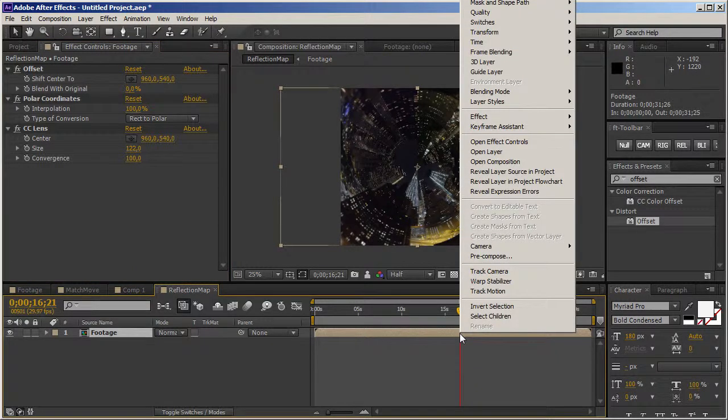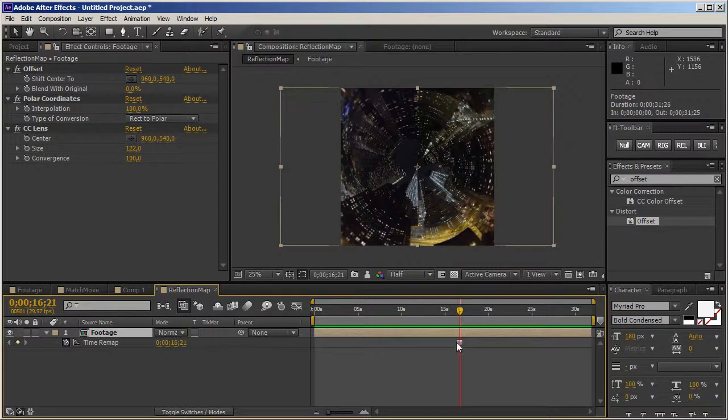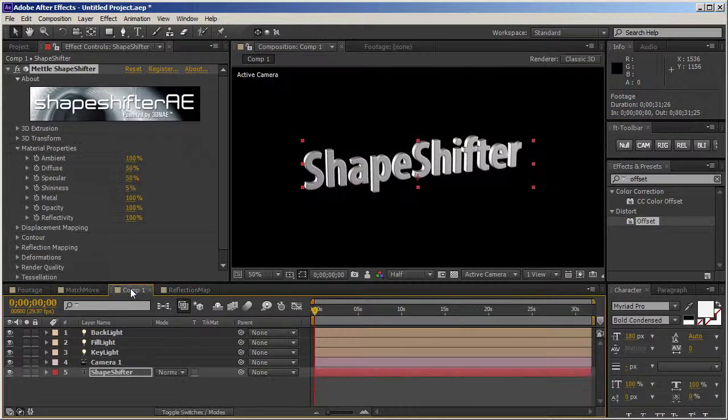The one thing left to do is to just freeze frame. I think this is the frame that we're gonna be using. So we can leave it like that and go back to our comp 1.